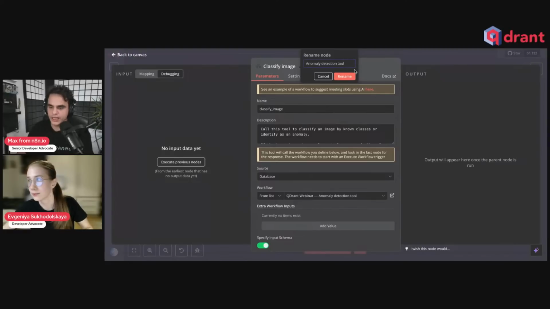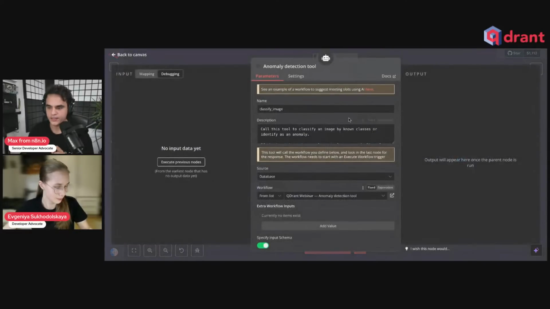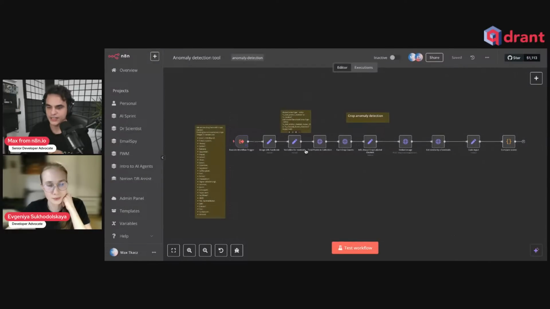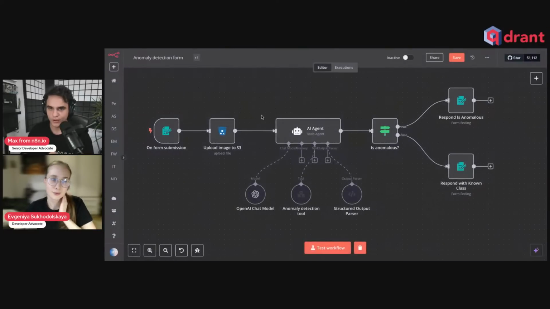And so what this is doing is it's calling the workflow that Jenny just showed us. So if I open this workflow here, we can see Jenny's workflow here, right? So if I go back to my workflow, we're consuming Jenny's workflow. Now, the nice thing about that is I don't have to understand how Jenny's workflow necessarily works. I need to know what I need to input, so it expects an image URL, and I need to know what I can expect to output. And there's two cases there, right? Either it is an anomaly or it isn't, and it tells us the class that it is.